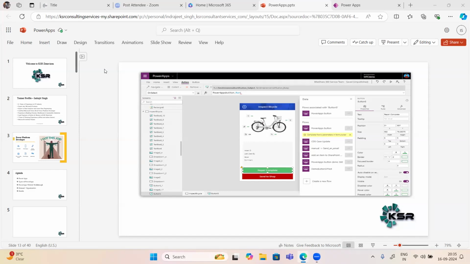If you are learning Power Platform developer, one thing I can assure you guys, you will get multiple job opportunities that I have already explained. So don't think we need to learn only Power Apps or only Power BI. Learn all the things. Obviously, it will be good for you, and you will not regret it.